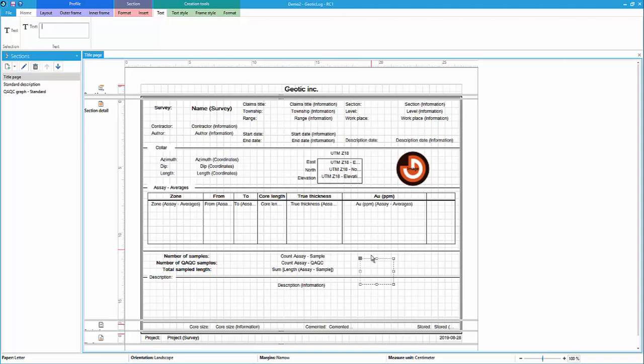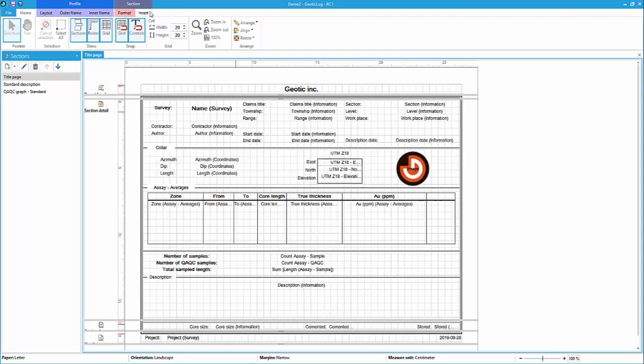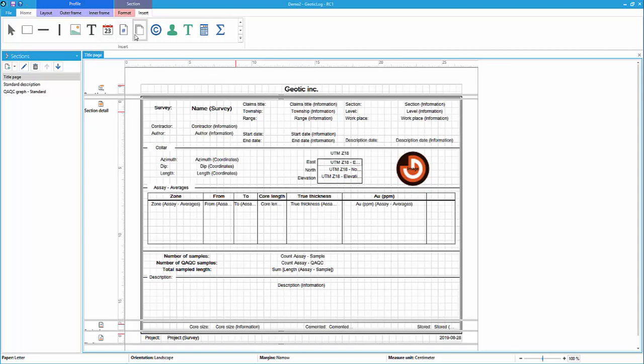It's possible to, just gonna delete this, to insert the name of the company, the page number, total number of pages. This is title, the name of the consultant, if you're a consultant, and so on.